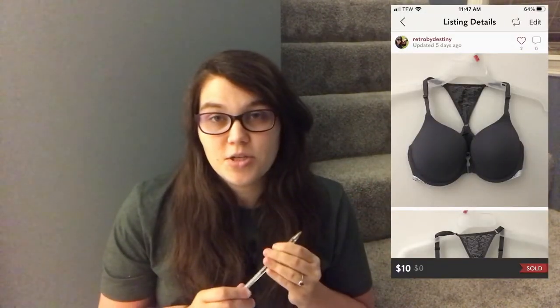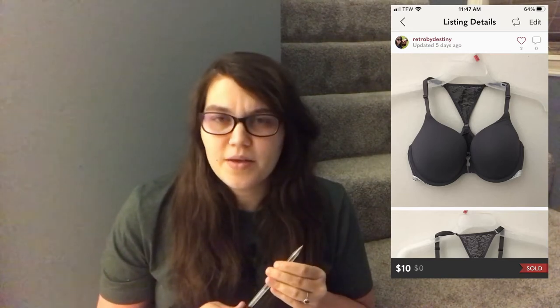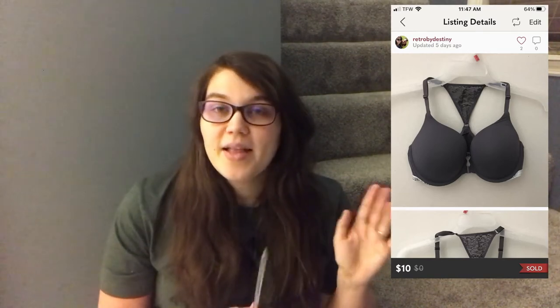On Thursday, I sold a Victoria's Secret push-up full-coverage T-shirt bra in a size 38C. I had this bra for a year in my death pile — it had a little staining on the band which kept me from listing it. I finally listed it and literally sold it the next day; I felt so dumb for keeping it in the death pile for no reason. Someone sent me a $10 offer the next day. I paid a dollar for it at a local thrift store and made a profit of $6.05. Just list your death pile!